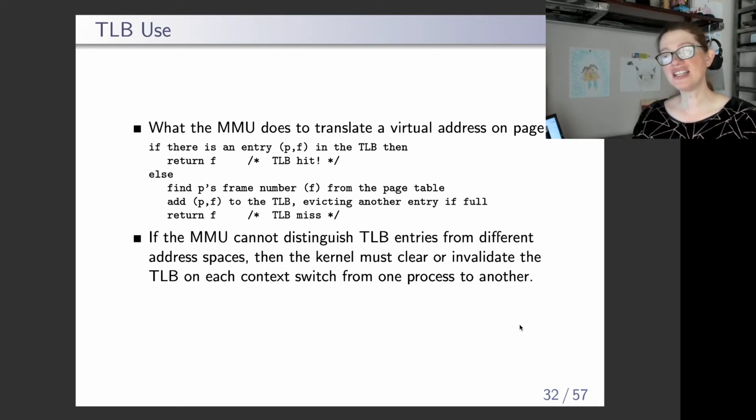Now, if it's not in the TLB, we call that a TLB miss. And what's going to have to happen is that the MMU is actually going to have to go to memory, and traverse that multi-level table to extract the actual page table entry we need. Then it's going to have to add it to the TLB. And the problem is, since the TLB is a cache with very few entries, we may have to evict an older entry or some other entry in order to make space for the new one. And then we return the frame number, and we can actually perform the translation.